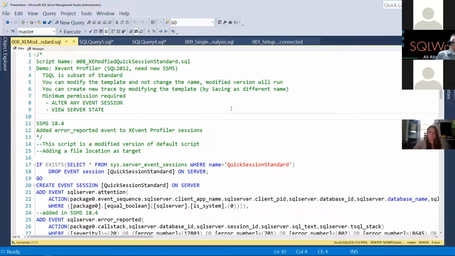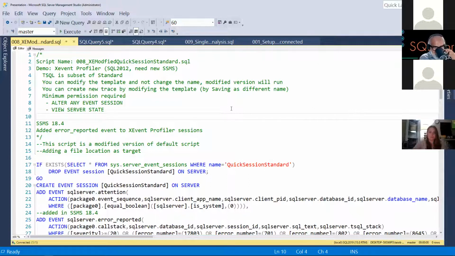I still see questions on Stack Exchange that people ask about Profiler trace, right? Microsoft deprecated that. Extended Events is a lot better, a lot lighter weight. There are many more events, many hundreds of events in Extended Events compared to Profiler trace. So it's a narrower scope that you can filter, and it's lightweight on your server overall.